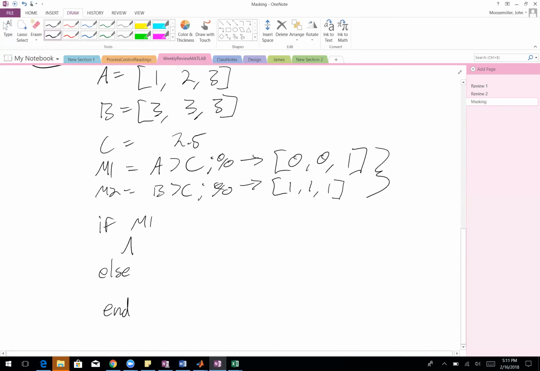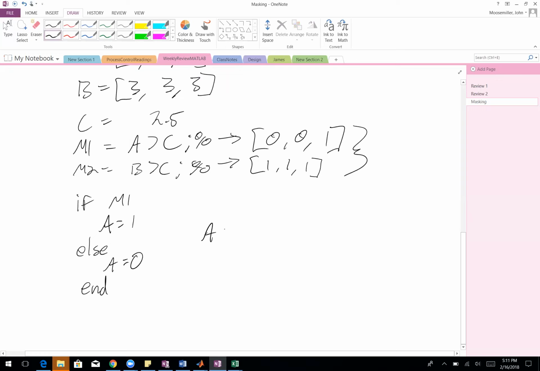If I said A equals 1, A equals 0, I think some of you thought that A would be, let's make this 2, something like 0, 0, 2. Because we know the first position in mask 1 is logical false, and the second position is logical false too. But the third position is logical true, so it'll follow this one.